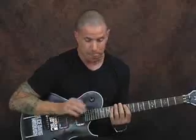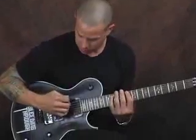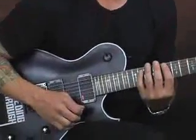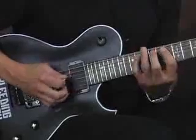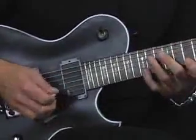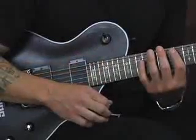So as far as going over the motion again, you just want to make sure that you have no notes that ring out over each other. You take your time and you just really gently focus on the planing motion that happens with your right hand as you go through the arpeggio. Again, not necessarily just picking each note with your downstroke, but really trying to establish a comfortable flow that can happen with your motion of your right hand.